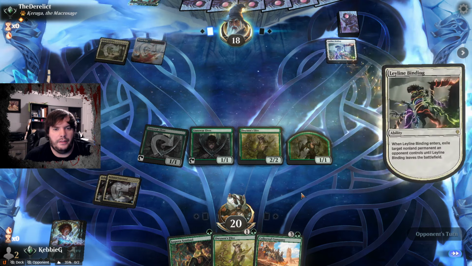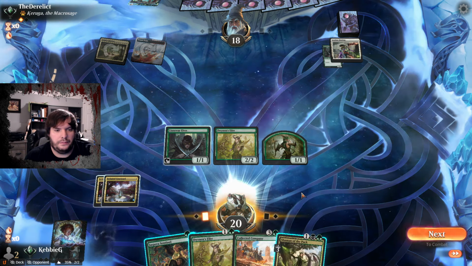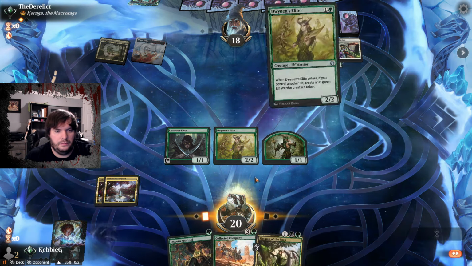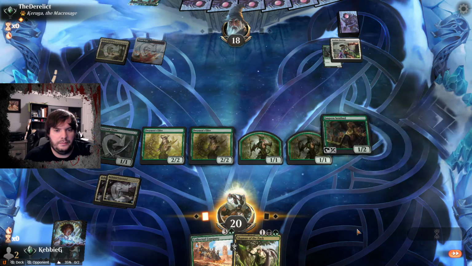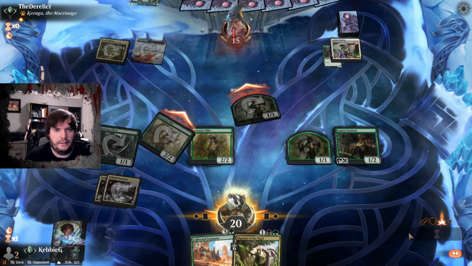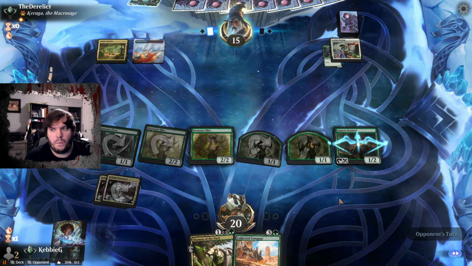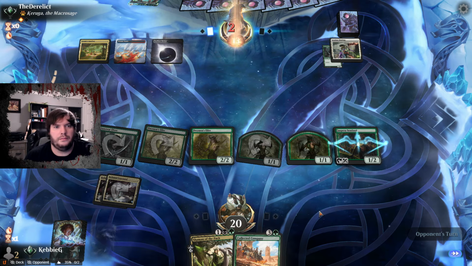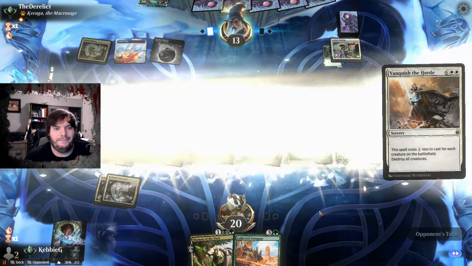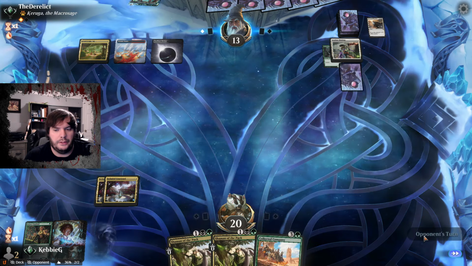Binding. Basically, get rid of the Elite or an Elf. Elf. Got it. I think at this point we just play Elite and Land of War. Smash. That gives me a decent Shaman of the Pack next turn. Shocks himself. Close up my board. And we probably lose now.